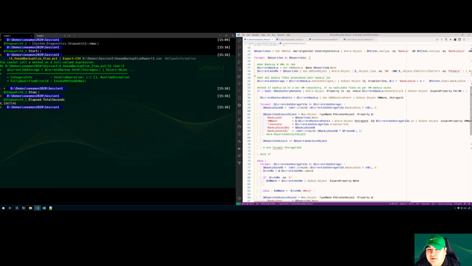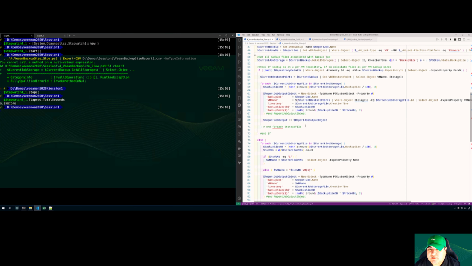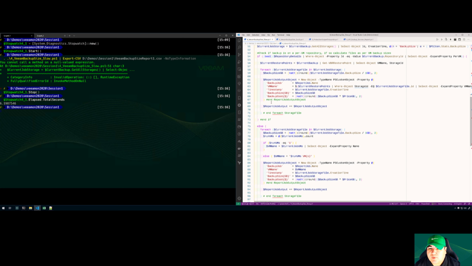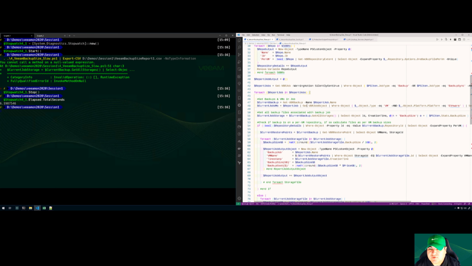I'm getting all the VMs that are within these jobs where we're targeting backup and backup copy jobs of virtual machines, vSphere VMs themselves. Then we're getting all the storage points that exist on disk for these, just to get the size of this information and tie them back to which repository they live on. In the end, I'm getting back a job, a VM name, a timestamp for these files themselves, what's the size on disk, and then what's this backup cost, where we assign just a random price per gig. I think I gave it 15 cents or whatever.